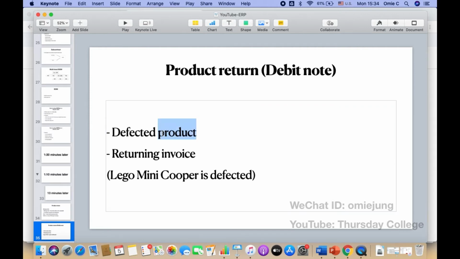But after you use the product, you find that the product is defective. Since the product is defective, what you need to do is check the entire stock, whether how many products are defective, and then you return it to the supplier. Okay, so we just skip that process because it's not related to the ERP program. We made the decision already that you found out that 10 boxes each have one Lego piece missing, so you want to return these 10 boxes. So what do you do?